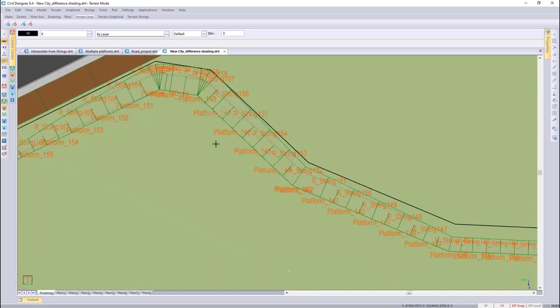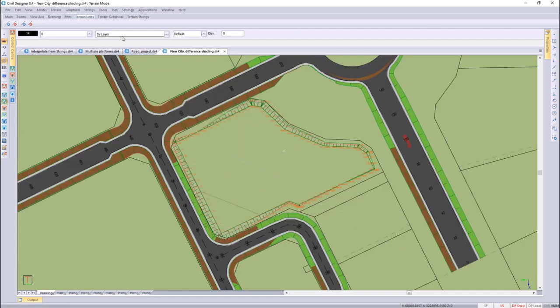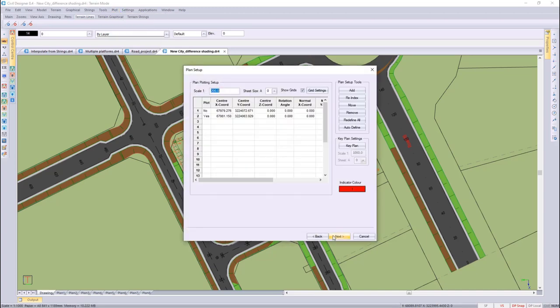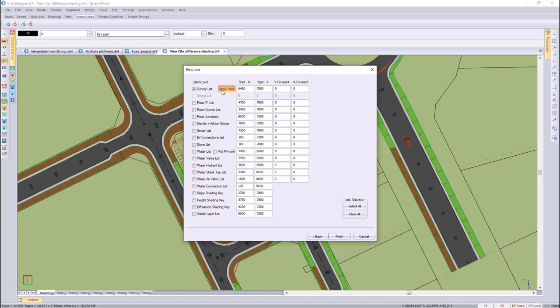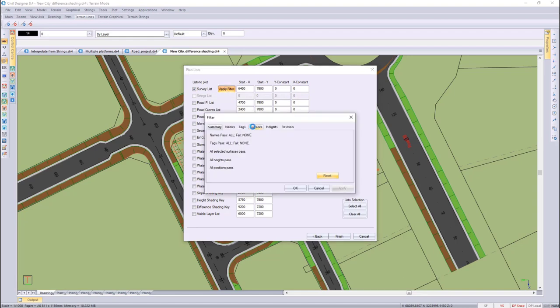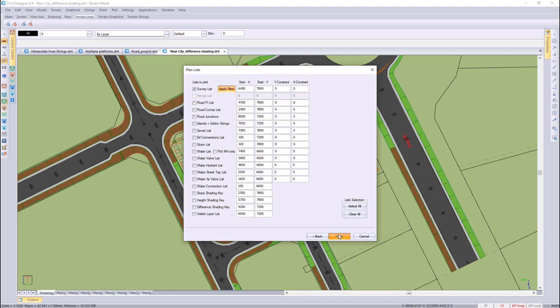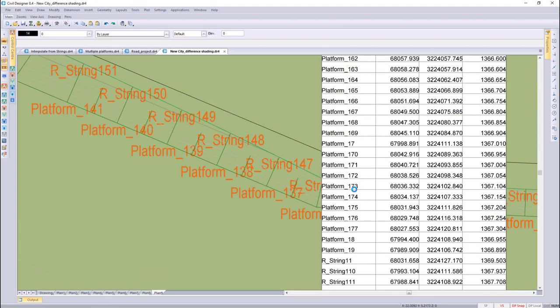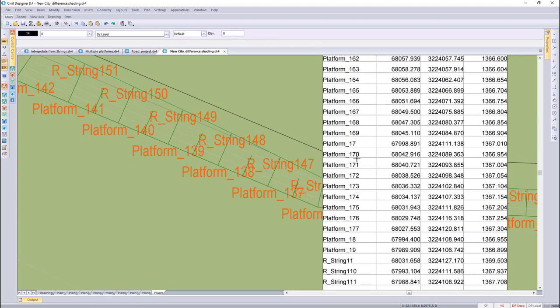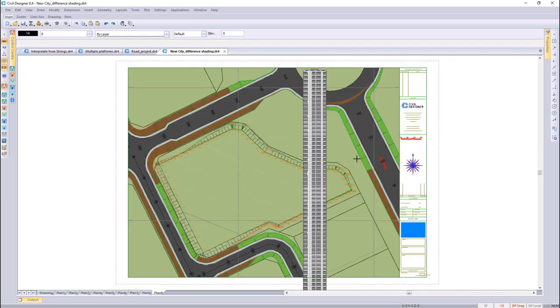Okay, then moving on to the next feature in Civil Designer 8.4, it's the ability now when you're plotting your drawings with the setting out tables, you can now truncate your tables. So in this case, I'm just plotting the setting out data for this platform, and you can see the points that I've listed are quite excessive and the list is quite long.